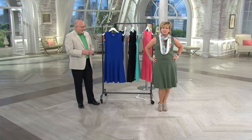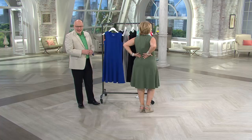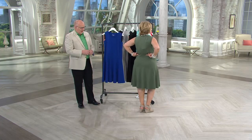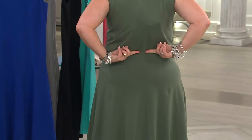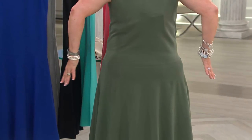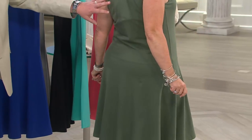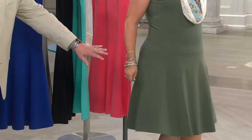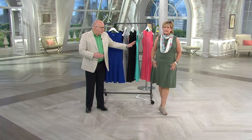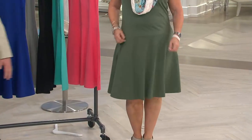It's so super cute. Here's the back. And so the drop waist is flattering. You have this waistline. Instead of being up here where now your dress goes out like that, if your waist is here, the dress starts to go out higher. And by the way, Carolyn has mic packs, so it looks fuller. If she didn't have those, this would be very clean and easy and simple on her. And you can see it gives her a waist and makes her look thinner just by that flare on the bottom. And it's our stretch jersey.